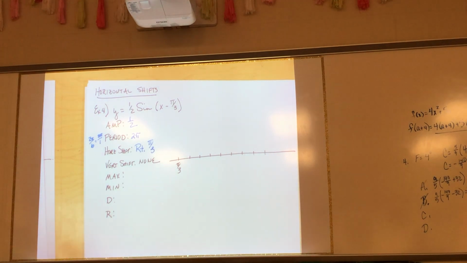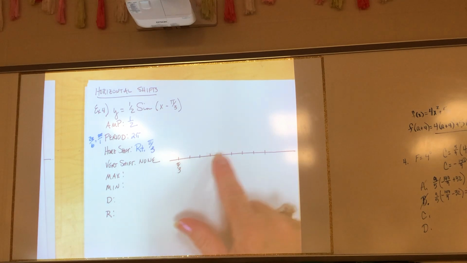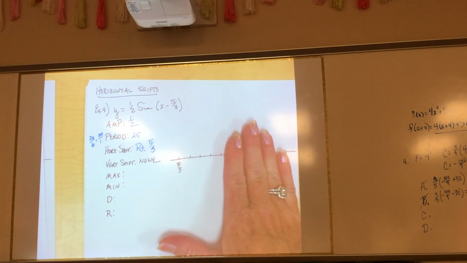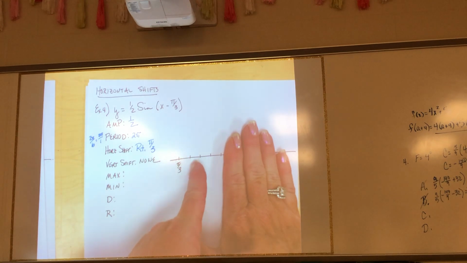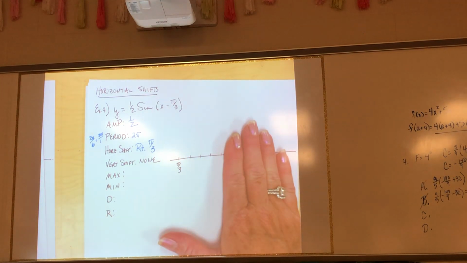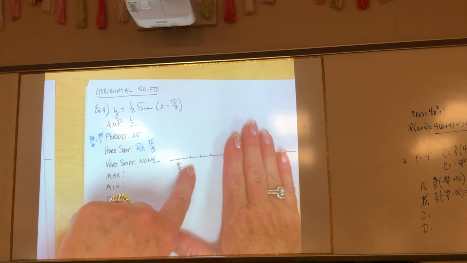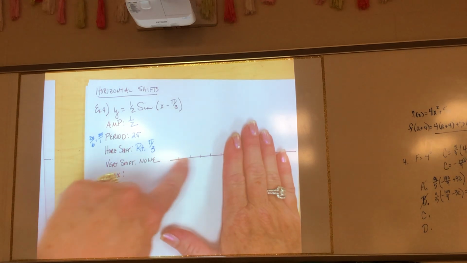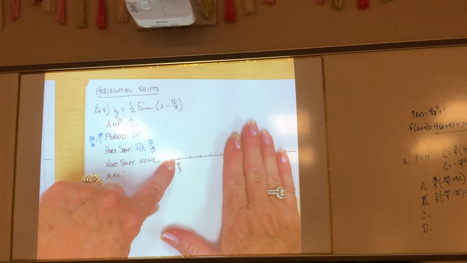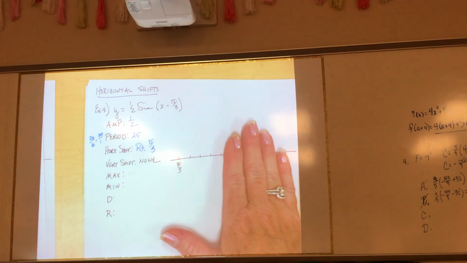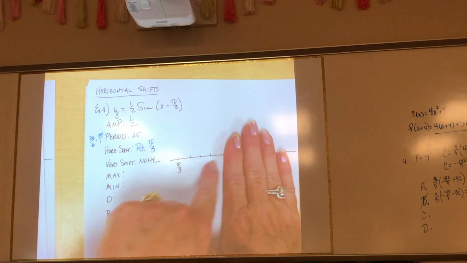Now, do you agree that this is one period? Are you with me? 1 section, 2 sections, 3 sections, 4 sections, 5 points. That's kind of what we did yesterday. So I need to know what distance this is, so that I can add it to this tick mark, and that'll give me the next one. So this whole entire distance is 2 pi, divided by what? 4. This is 1/4 of that period, 1/4 of that full cycle.